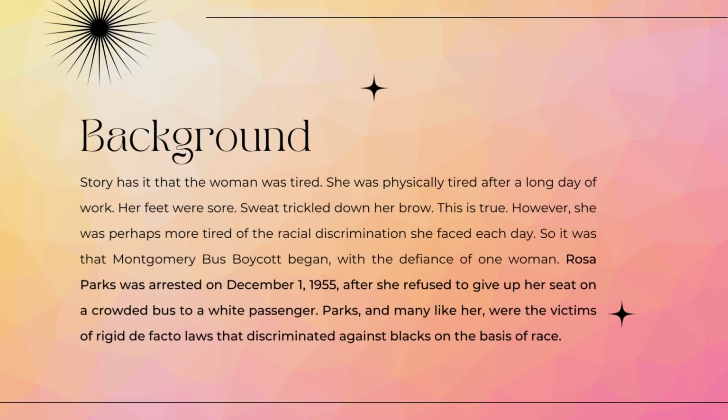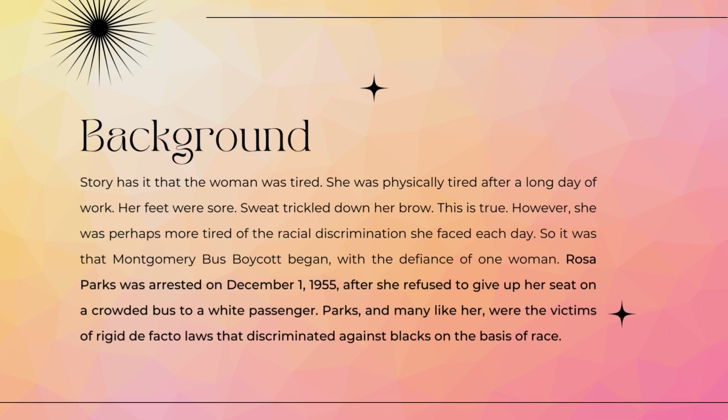Background does not require you to rehash every event of the story or the text. It does mean that you give people an overview of what has happened in the text, an overview that is sufficient for your thesis and what you're about to do with the text. So again, in this section here, we have the story hook, okay, that we read just a couple pages ago. And following the story hook, we have the background, okay? So the background would give information on who Rosa Parks was.